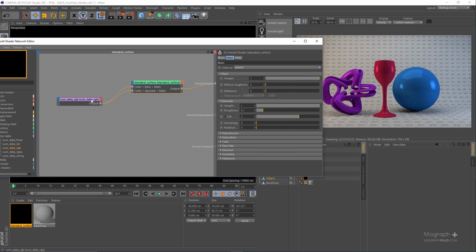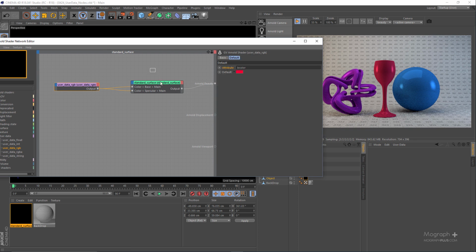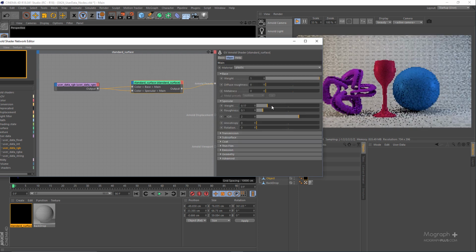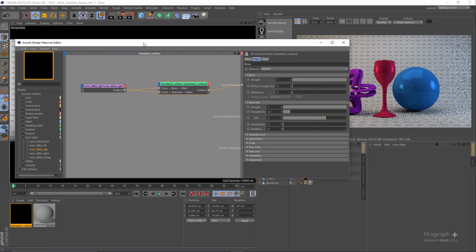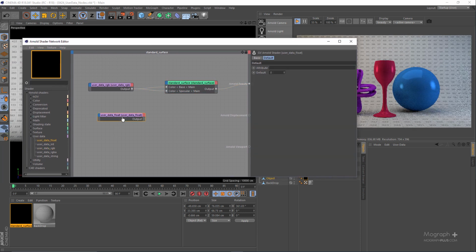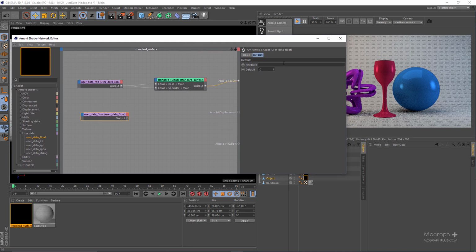Now let's say I want to have three different specular weights for these three objects. So we need a user data float node. So let me drag this to the work area, and for the attribute, let's type something like S weight for specular weight, or type whatever you want, and let's connect it to the specular weight of the standard surface shader.